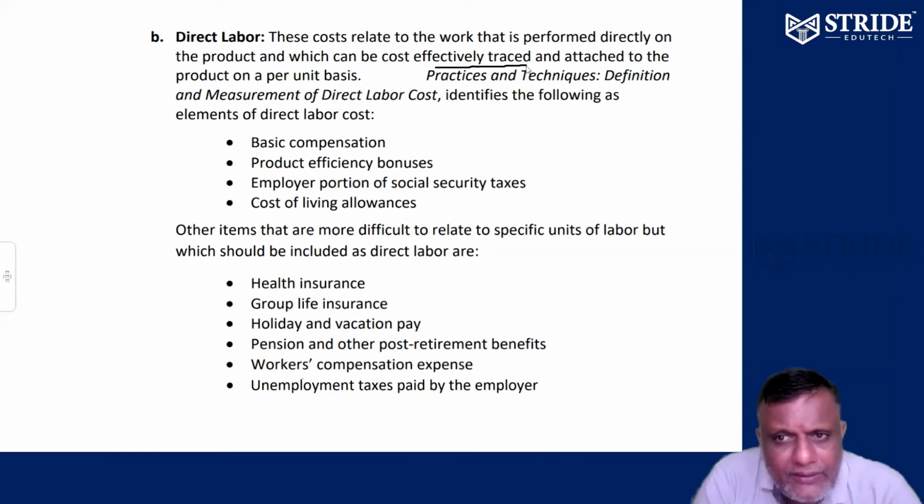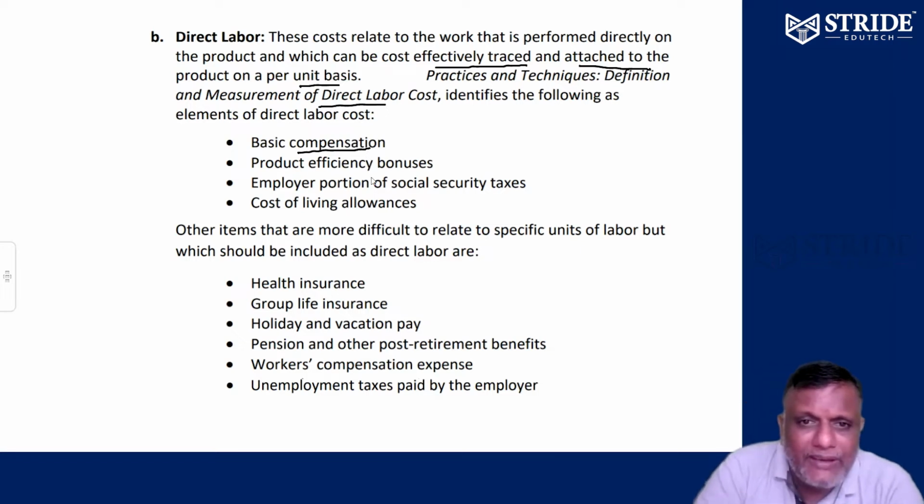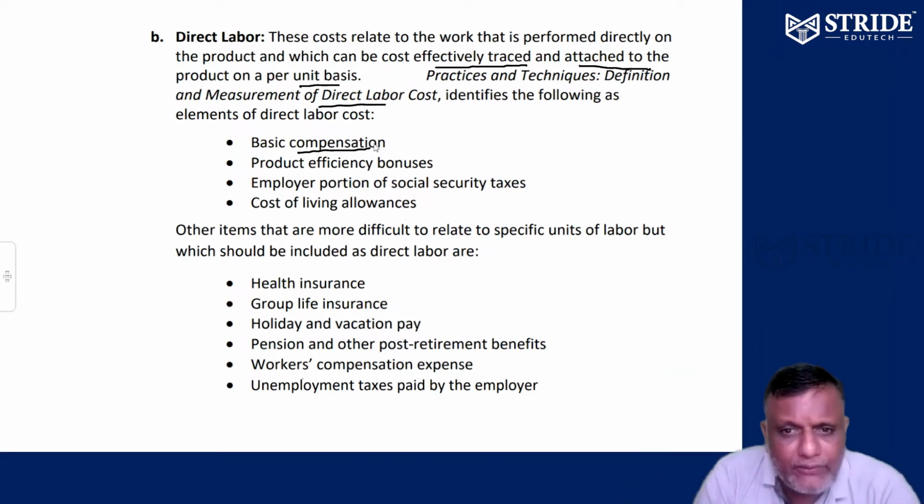Can you effectively trace the cost? Yes. Can you effectively attach the labor cost to the product per unit? Yes. Those costs are called direct labor cost. It is the compensation paid to the worker manufacturing the product, labor involved for this product. Bonus is involved, traceable, yes. Any social security taxes we paid.